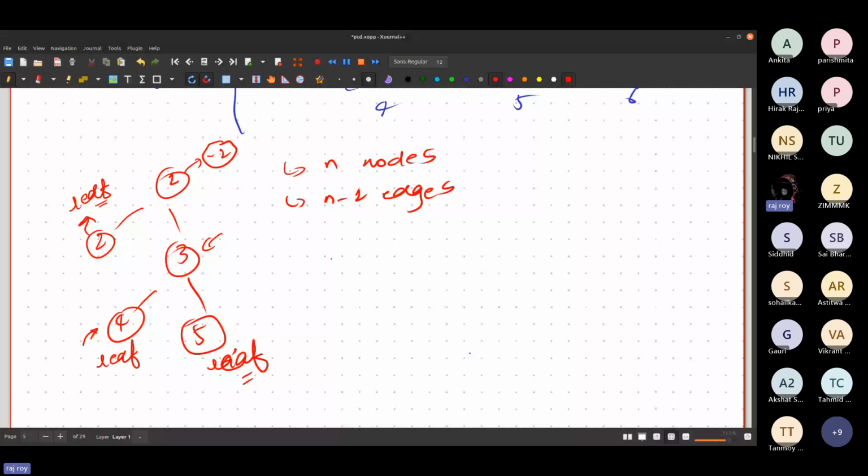If it does not have n minus 1 edges, then that is not a tree. I repeat, a tree is something which has n nodes and does not have any cycles. And we do not count a self loop, like node 1 also being connected to node 1. We do not consider this, right? So if it has n nodes, then there will be exactly n minus 1 edges, and the tree will not have any cycles. What I mean by cycle is something like this.